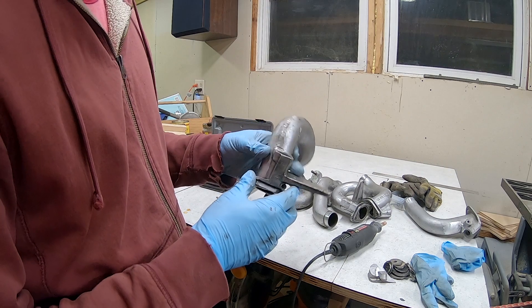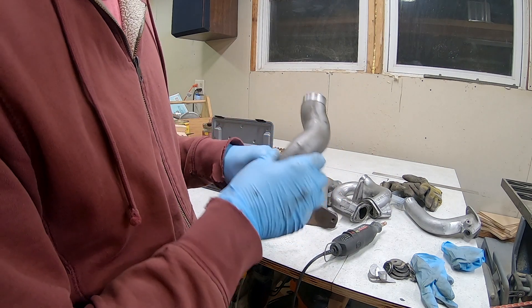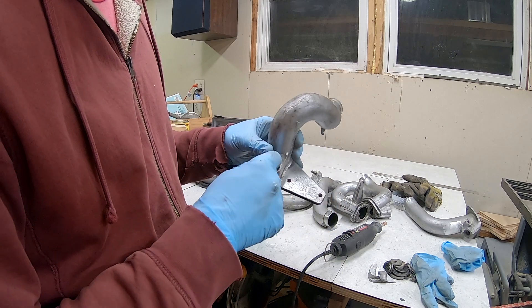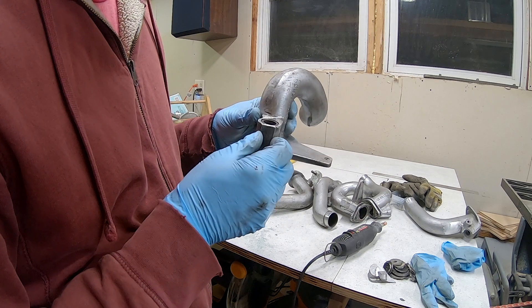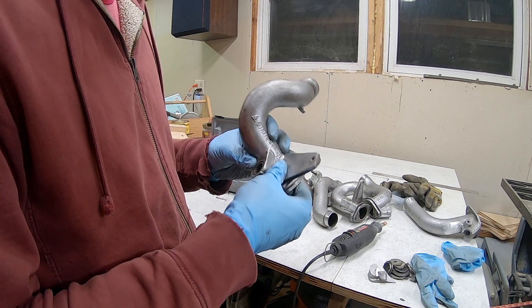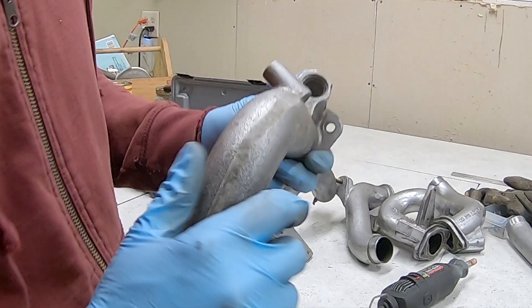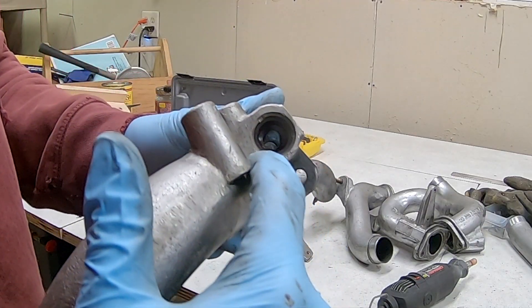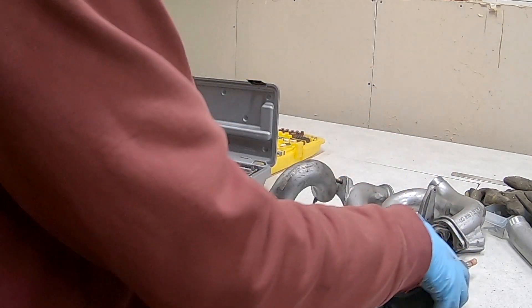What I'm doing now is trying to remove these fuel injector inserts because I want to get these things powder coated and I don't think they'll hold up to the temperature. They are staked in place — this one looks like it might be coming out. If you can see, there's three little marks — that's just staking them in place. So what I need to do is take a Dremel.